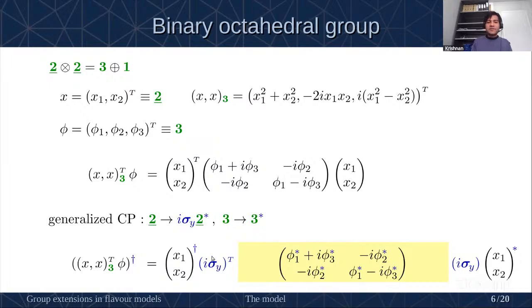But that means for the other fields on both sides, it should be something more than that. So it's complex conjugation along with this multiplication with this matrix. This is, again, standard stuff. People do similar standard stuff in flavor models. So that's all I am doing here. First I have introduced the flavor symmetry group. Now I have introduced how to do the CP part of it.